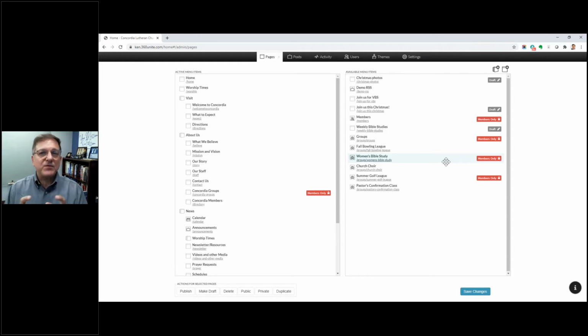But the ability to have groups, the ability to have private sections just for your members and to do that easily really does make this much more engaging for your members. If they know they can come in to their own specific group, and I'll show you those as we go along, but they have content that's specifically related to them, they'll keep coming back for it, and I think that's great.